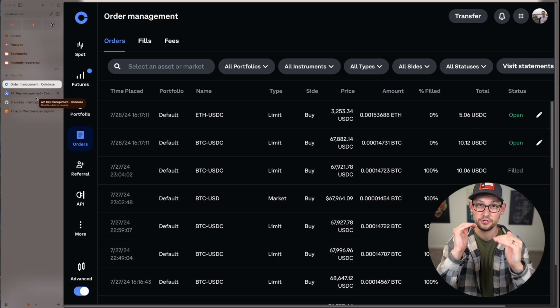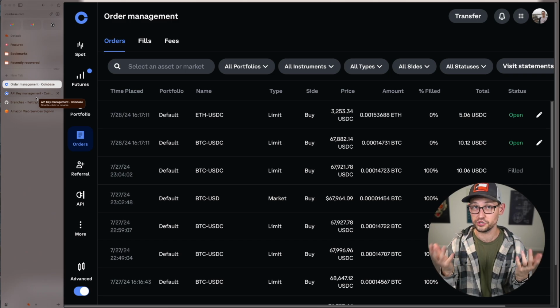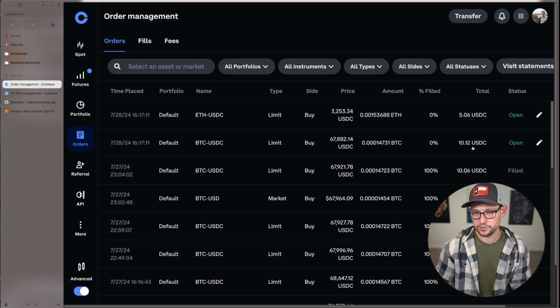And again, because those limit orders are really close to the spot prices of Bitcoin and Ethereum, these orders should fill pretty quickly and get us the best fees possible. You'll see that when the order is open, we're getting quoted the maker fees, but when the order fills, we'll likely get the taker fees. So right now it's quoting us 12 cents for the fees, but when it fills, it will be giving us 6 cents for the fees.